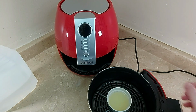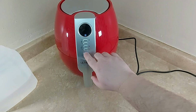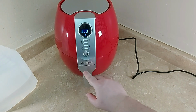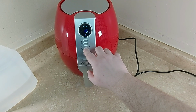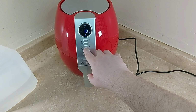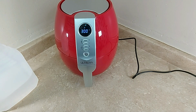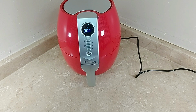I'm just going to set it here right in the middle. I'm going to put her in. 300, so that's not a set, so do I press stop? So we want 300, there, 10 minutes. Okay, now let's see how loud this guy is. As I've heard some of them are like little vacuum cleaners. And I'll even point the microphone towards it too.